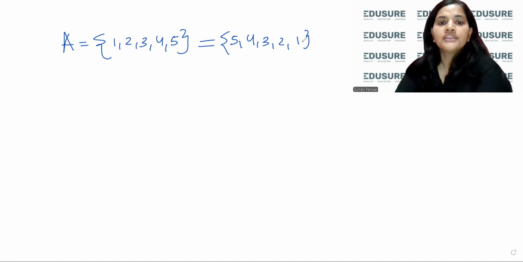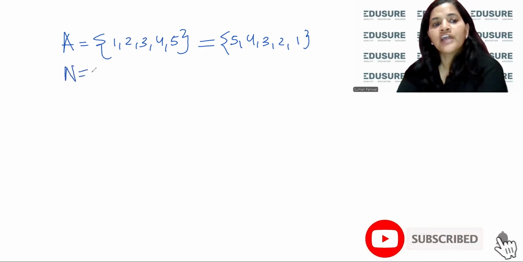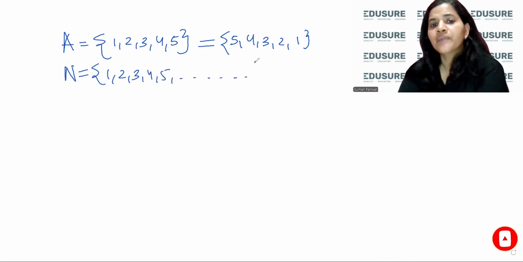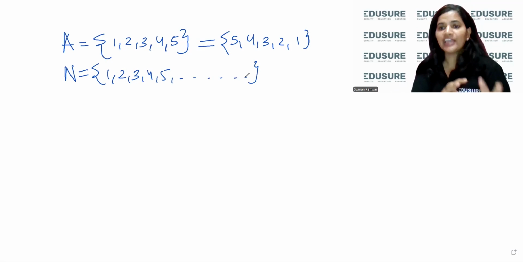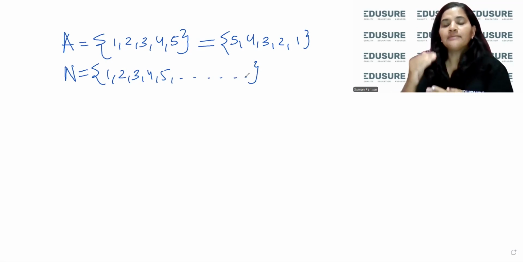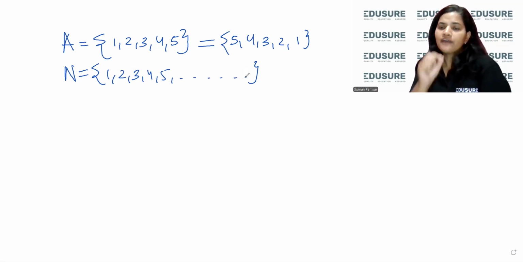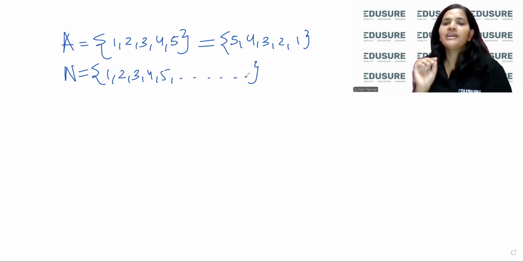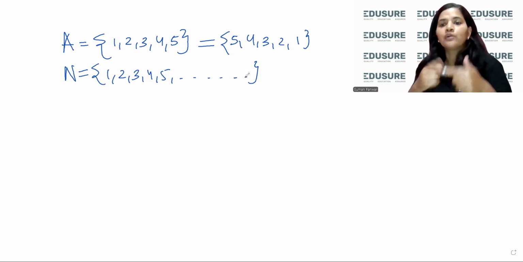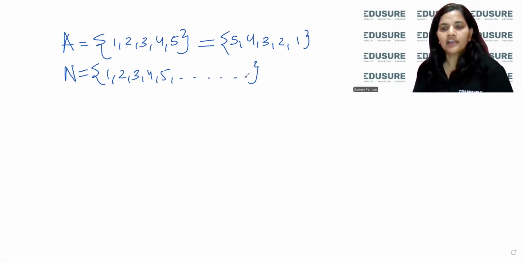Okay. So then we can also have the set of natural numbers as 1, 2, 3, 4, 5, and so on. So in set A, you can see that the number of elements are finishing at the fifth number. So there are 5 elements in the set A, but if you look at the set of natural numbers, they're not finishing. So I have written a small dash. Okay, that means it goes on, the set will not finish, the counting will go on, and that is how we understand how to count the numbers. We have done that in our real number class.